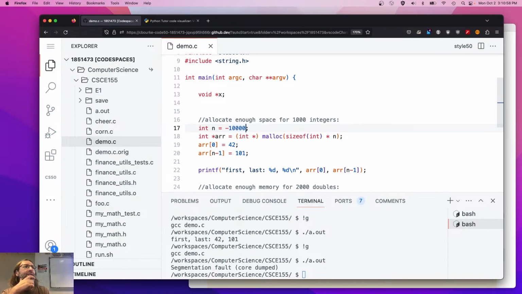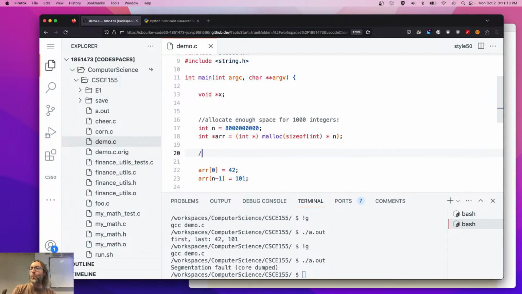That doesn't make any sense, right? In fact, this would actually work up to this point, but only because the allocation failed.